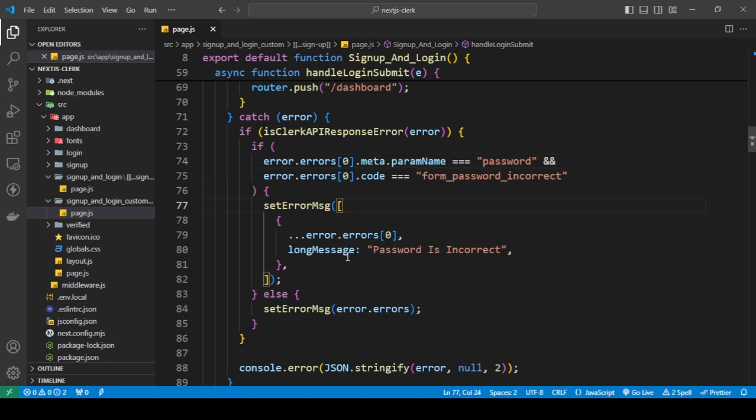So there was a little bit of a problem with the code. This part of the code needs to be like this. So you pass in an array, you get the previous elements, and you just add this in, and you check for this and you check for this to target the password incorrect.